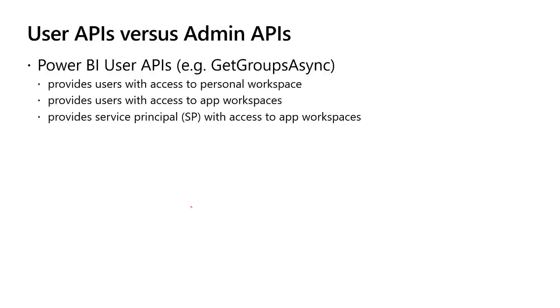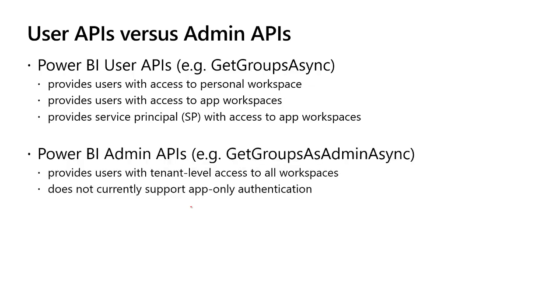Now, another very important aspect of the SDK and the underlying Power BI Service API is that we divide the methods into user API methods and admin API methods. So most of them are user API. And what we mean by that is when we run it, whoever the current user is, that will dictate what you can do. So for instance, using the user API and you query and get all the app workspaces by looking at groups, you're only going to get the workspaces that the current user is a member of.